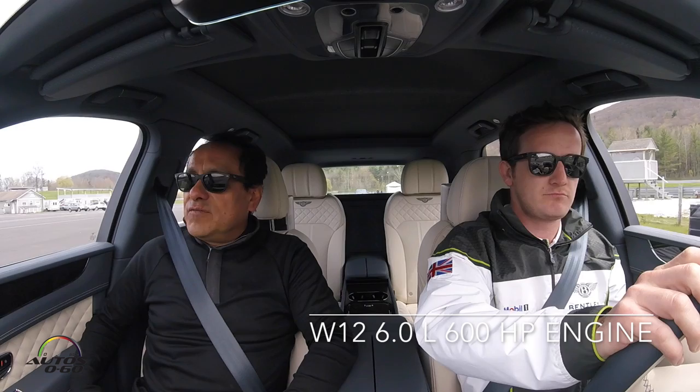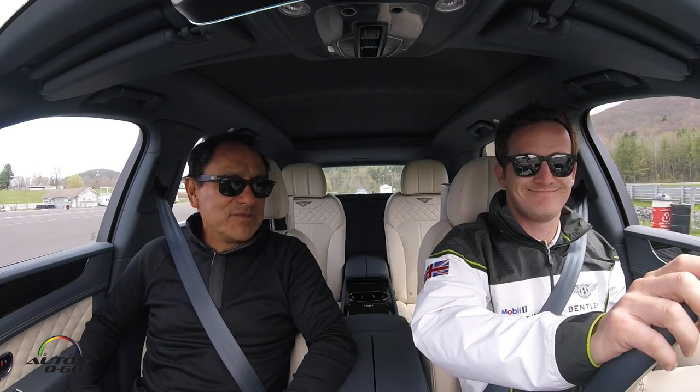So this car, well, this SUV, I'm sorry, has 600 horsepower, right? Yep. Obviously it needs a lot of brakes for when we use the top speed, or that's what we're going to demonstrate here, right? Absolutely.